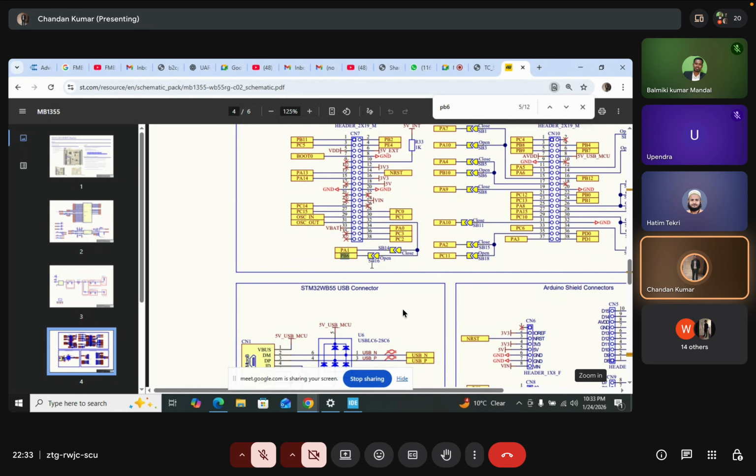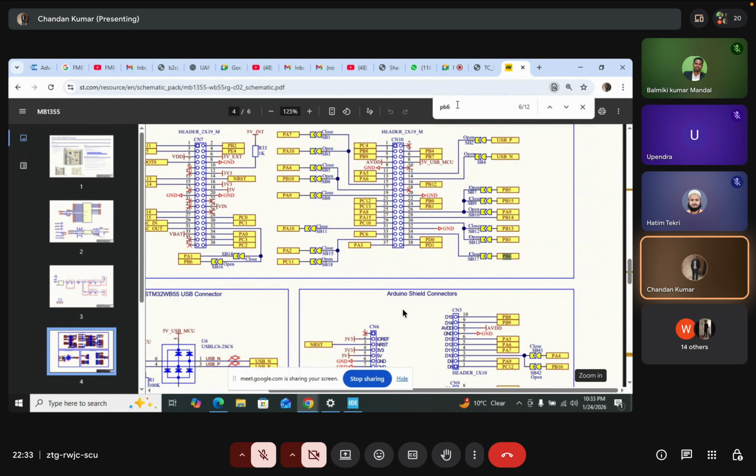So we cannot use this also because it's open. If we remove this SB16, then we can use it. But no issue, we will find somewhere else. Here, on the CN10 connector, you can see PB6 is here and it's closed. That means our signal will flow directly here without any interruption.